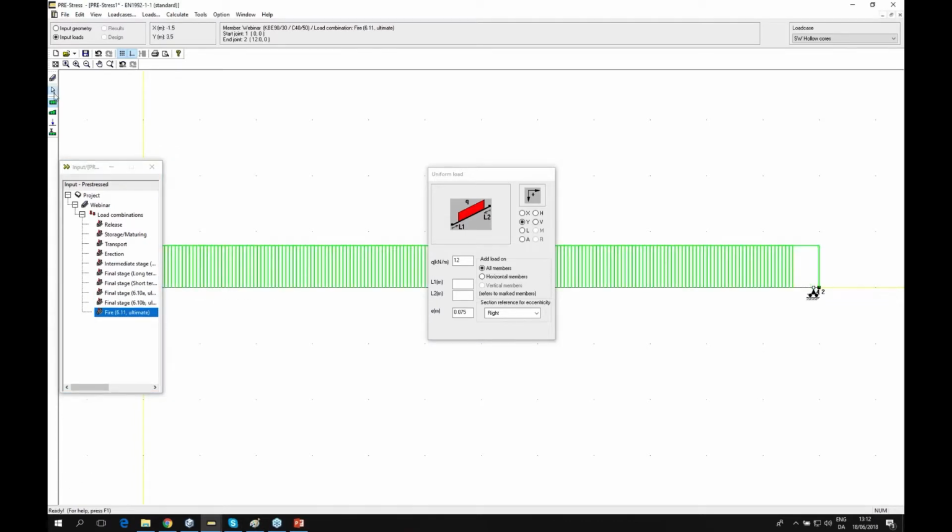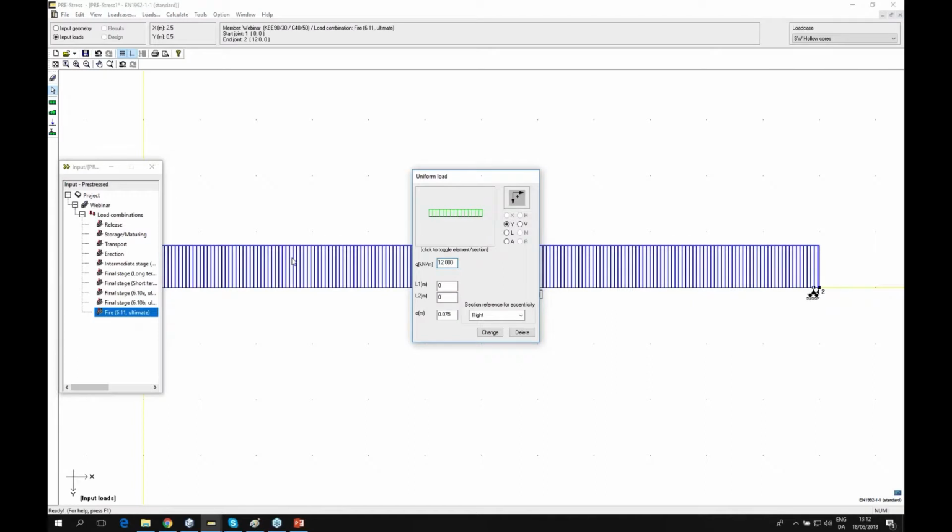And if I go with my mouse cursor to the load, I can also check that my eccentricity is how I want it to be. So I can see that from the edge, it's 0.075 from the right edge. So now if I want to see from the left edge, it'll show me this from the centroid as well.